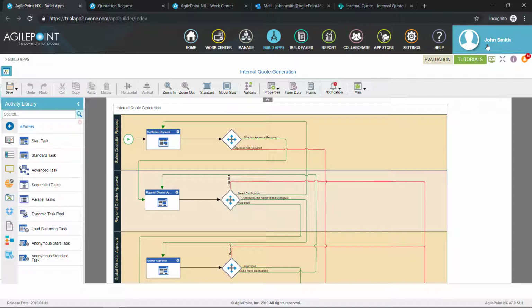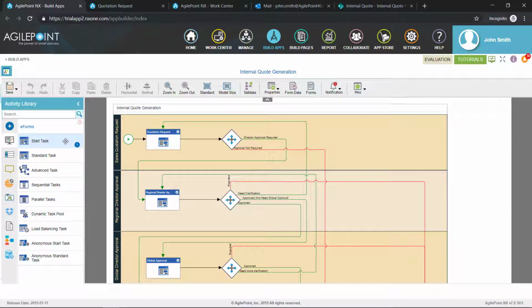Okay, so before we run this application, let's take a look at the various components, process flow, and a few ways that this application might be tailored for your business. So the first thing that I'd like to point out here is that this is an eForms driven application, meaning that when a user fills in the form and clicks submit, it starts the process. Now what we've used here up front is a start task, which assumes that the submitter is a user who is authenticated from an AgilePoint perspective.